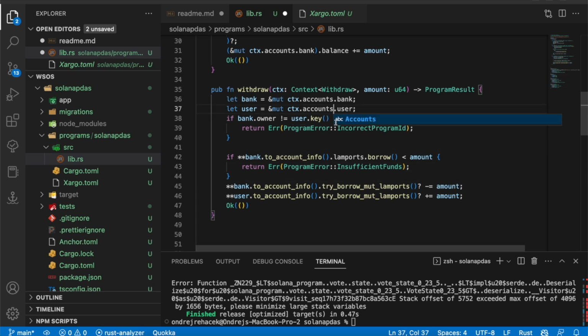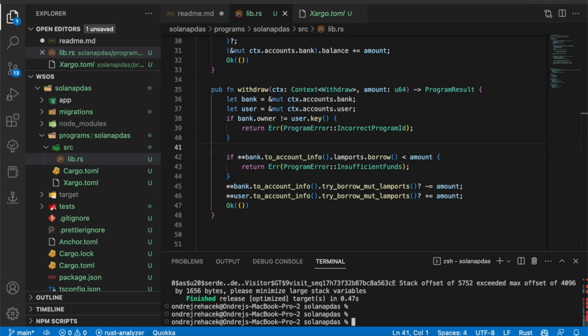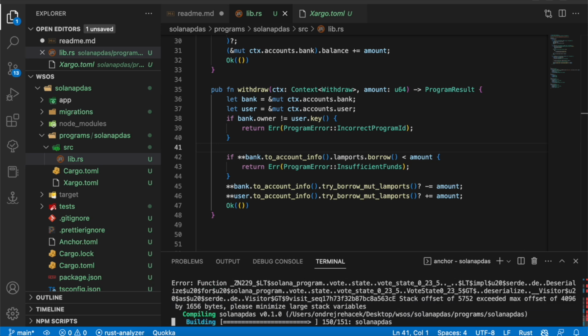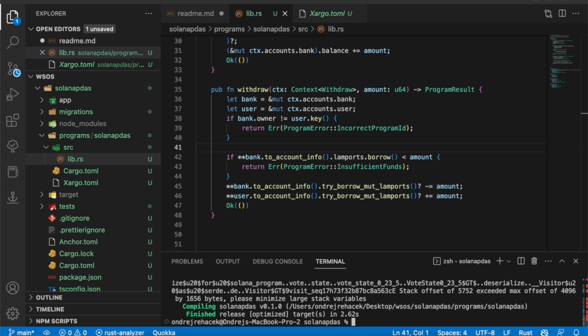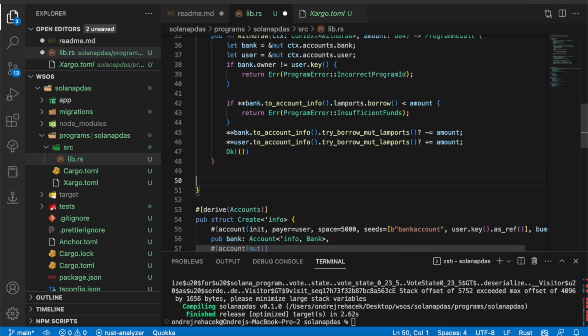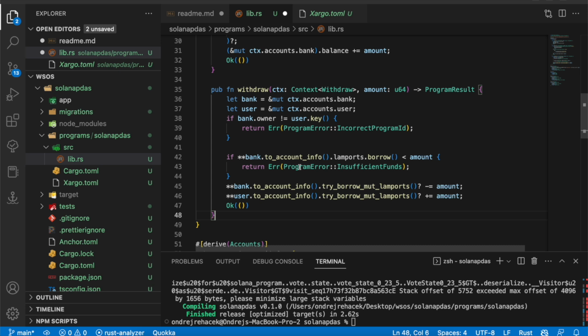So I have a typo here. Let's just check if we are good to go. Okay, so it seems like our program's pretty much fine and compiles fine. Also let's point out, and we have also mentioned it in the previous lecture, that all of the accounts need to store some form of rent to not get erased or deleted from the Solana blockchain. Let's make sure that we will keep enough rent in our PDA so it does not get destroyed.